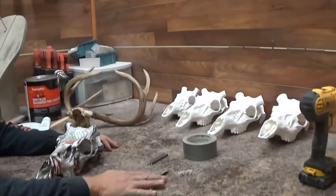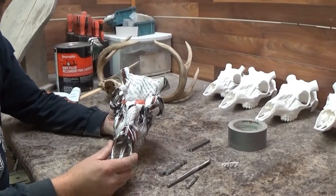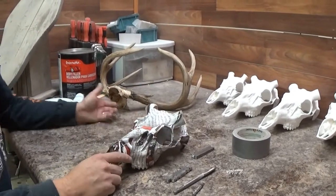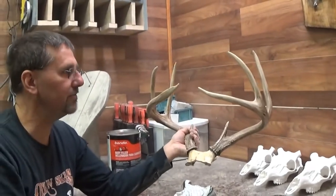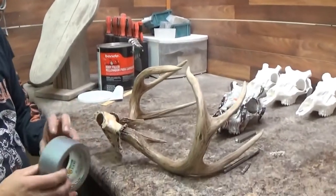Also, we have the camo dipped, and one of our most popular patterns right now is this amendments pattern. We attempt to get the second amendment on the front of the nose. So that was their choice for this mount. And what we'll do first is tape off the antlers.